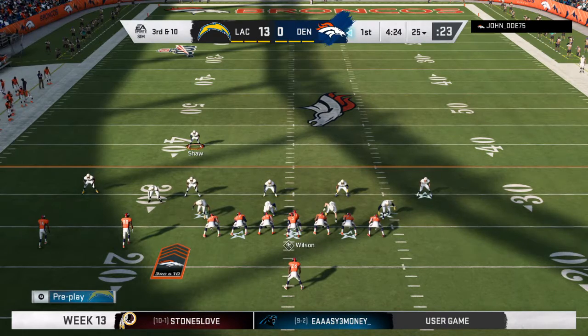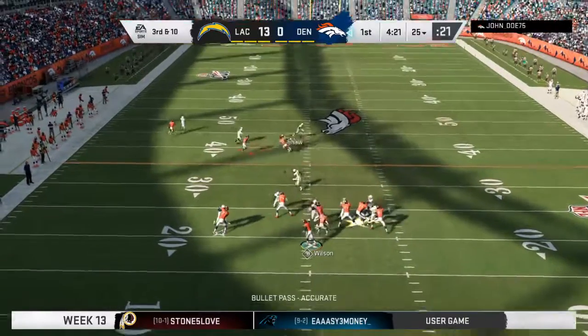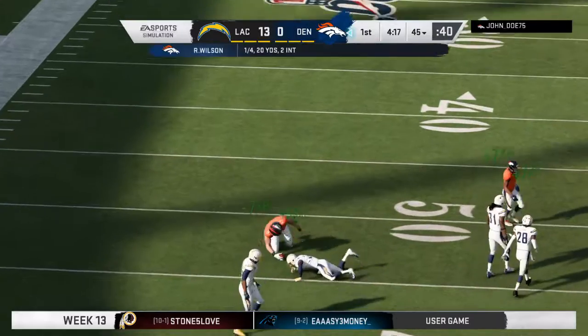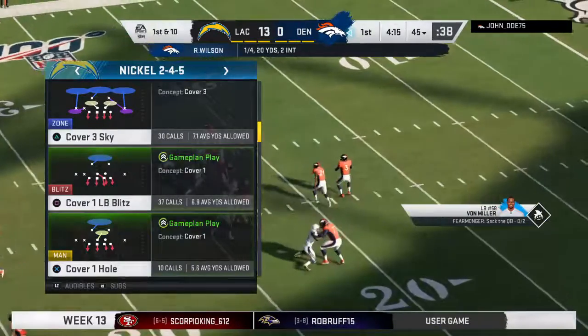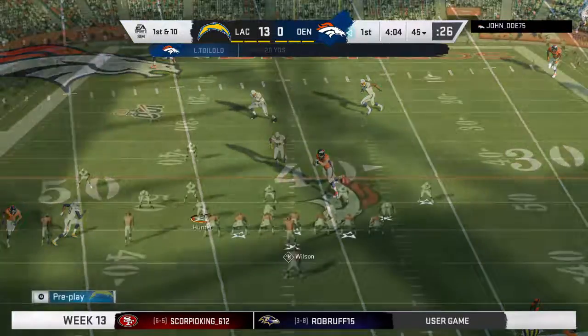50 seconds to line. On 3rd down, Wilson. And yes, he found Taylor. And they'll get it all the way up about 5 yards shy of midfield. It's a gain of 20 and picking up the first.